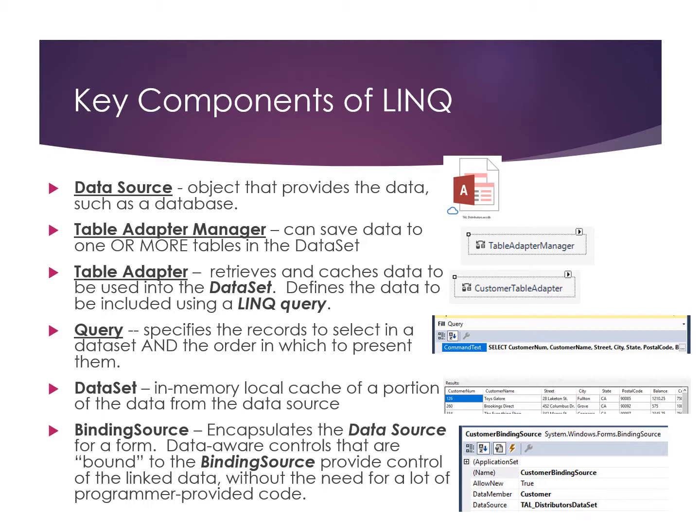When they're talking to a remote data source, we can use the binding source to help us to manage that, to scroll through the results, to add new data, and to delete data. And all that can be done without having to add a lot of code manually. It's all kind of built for us automatically by using these intelligent LINQ objects.